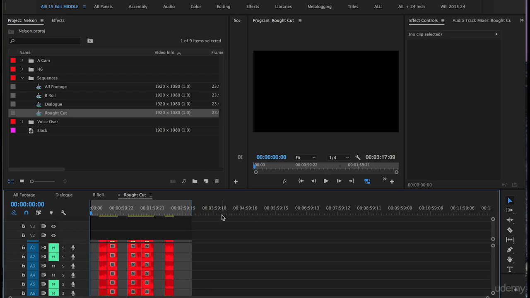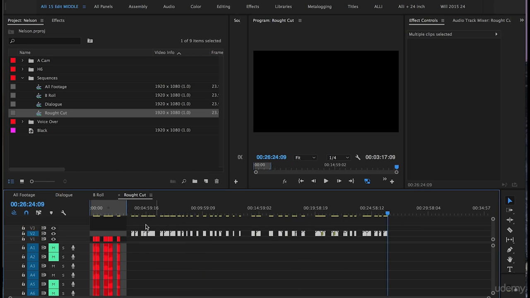I'll drag down the audio, and sometimes you'll see the V1 track, or some of the audio tracks will get hidden as you're dragging up and down your audio. So to correct that, go over here on the right of the timeline and just drag that circle up and down so that you can see it again. Okay, I'm going to click on the V2 track, so it's highlighted in blue, and unclick the V1 track so that when I push Command V to paste the selects, they don't go on the V1 track, but rather they go on the V2 track.